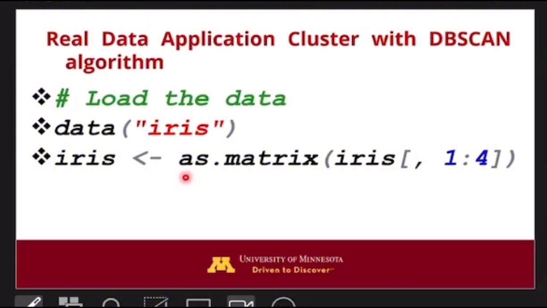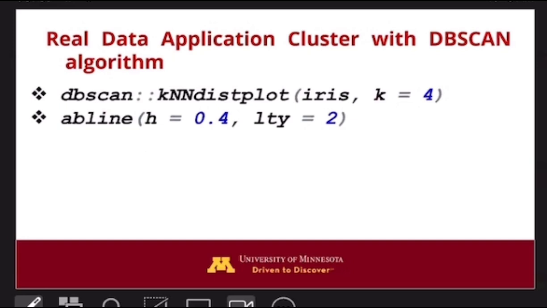So that was why, when you load this, you're going to have access to the iris data. Columns 1 to 4, because there are 4 variables we want to use. Now, the very first thing I want to start with here is, can we decide on what the EPS is going to be? Does that make sense? The minimum neighborhood distance, the epsilon that I talked about.